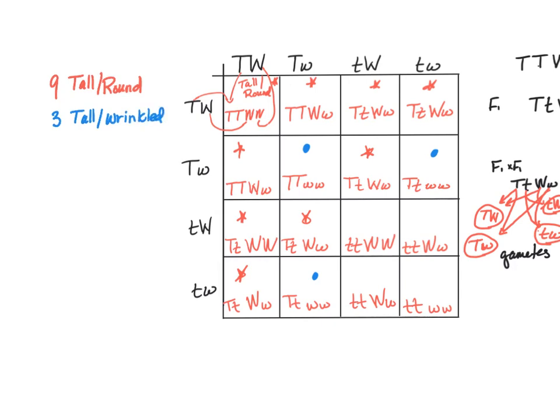The plants that are going to be dwarf plants but make round seeds, I'll indicate with a green triangle. So these are all homozygous recessive at the T allele, and they have at least 1 dominant W allele. And notice we have 3 of them. They're going to be dwarf, and they will make round seeds. And then we will have just 1 plant, and I'll indicate that guy right here, and it is going to be dwarf and make wrinkled seeds. So we get 1 dwarf with wrinkled seeds.